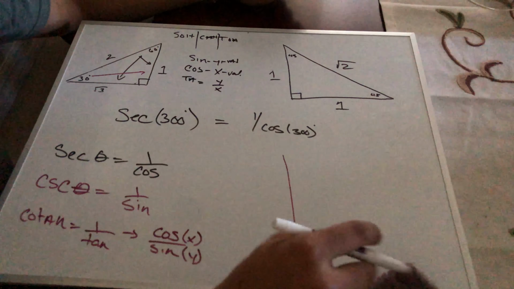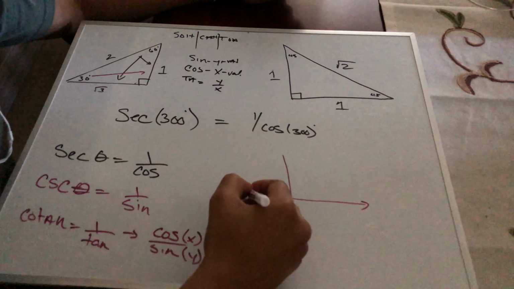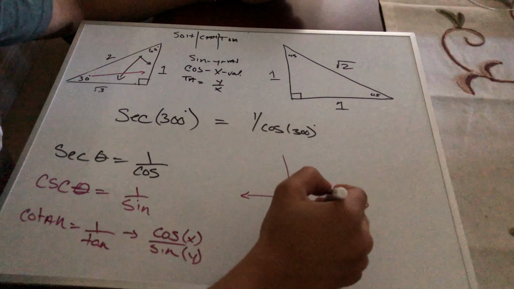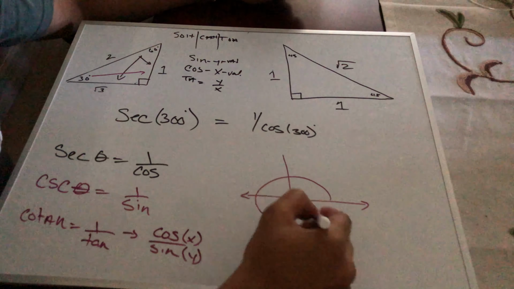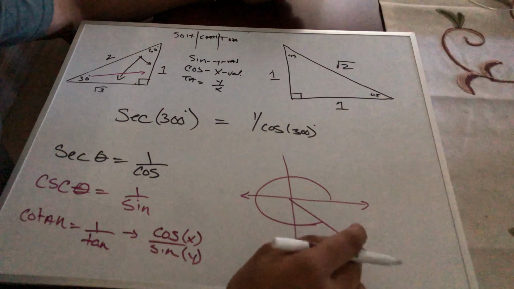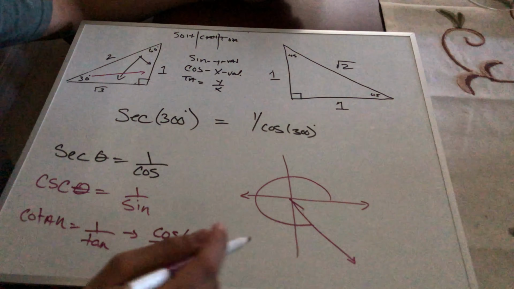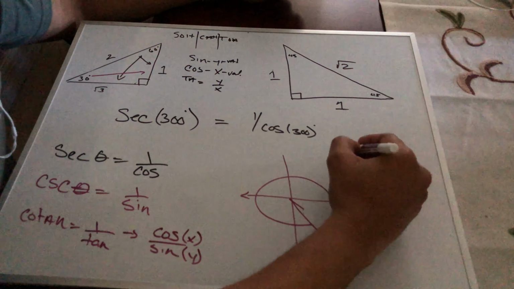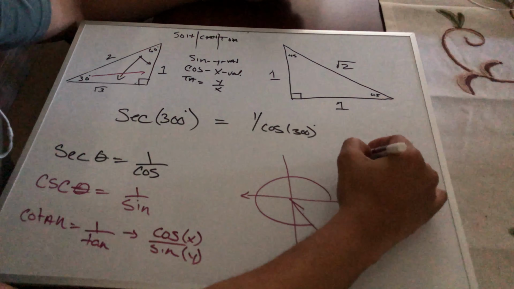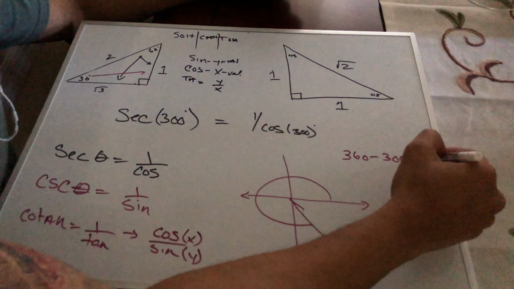We're going to go ahead and draw our graph here. You draw here, 300 should be right here. Okay, that's a little bit too far out actually. Right there. Okay, so 300 is right here. Now remember I told you the formula should be 360 minus whatever angle you got, which is 300. Now this equals a value of 60.